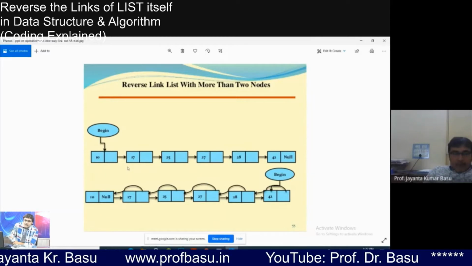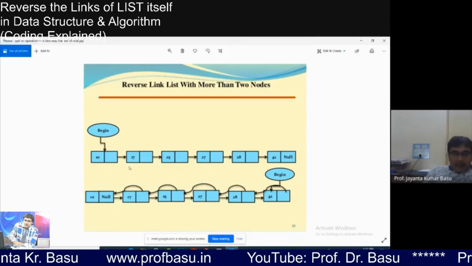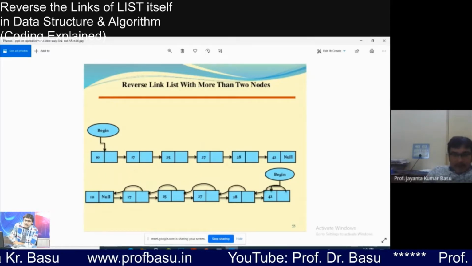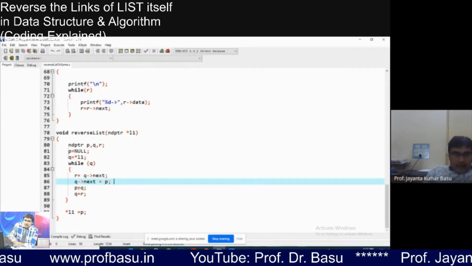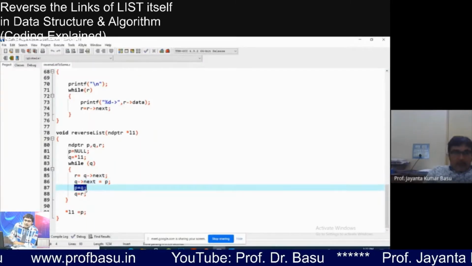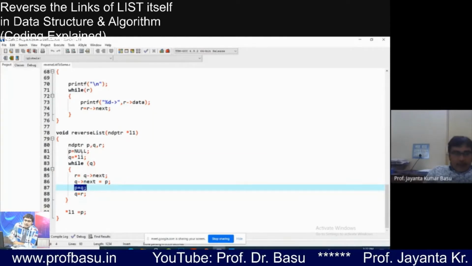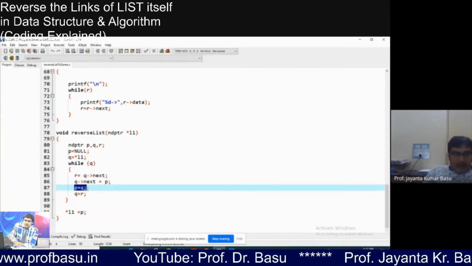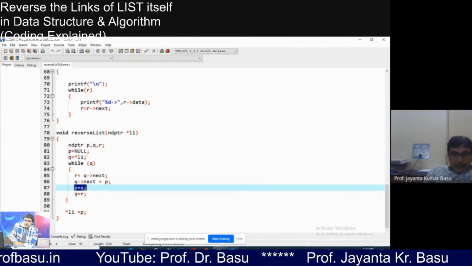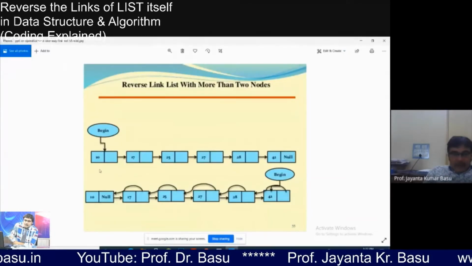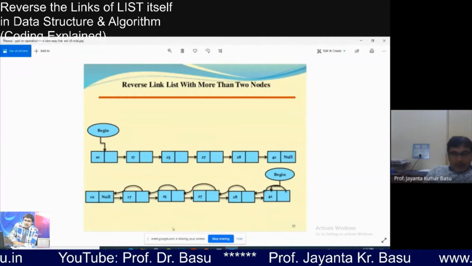So p becomes q. Q is our current node, so p is here.